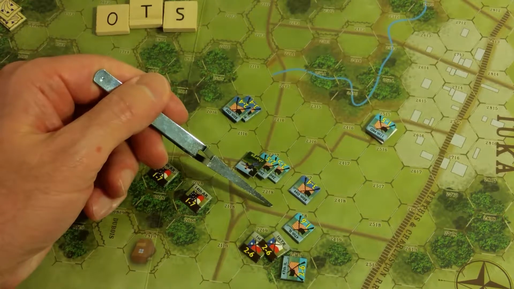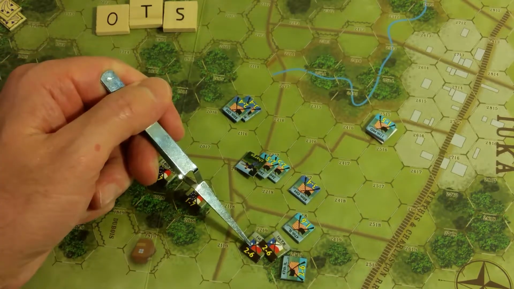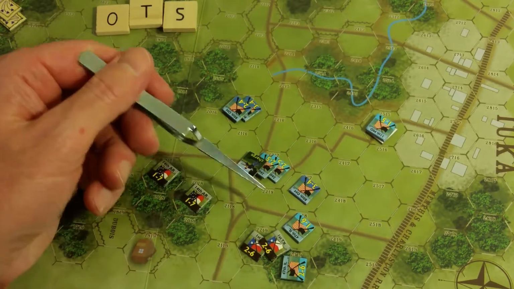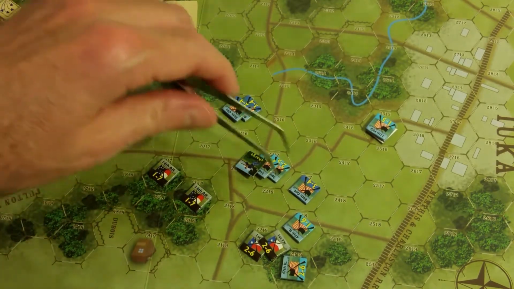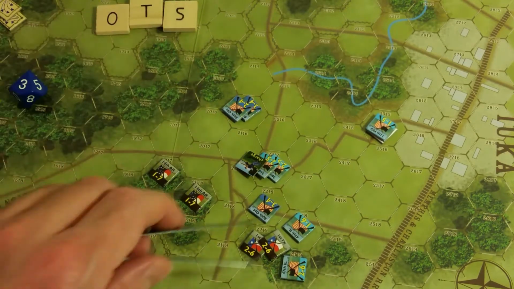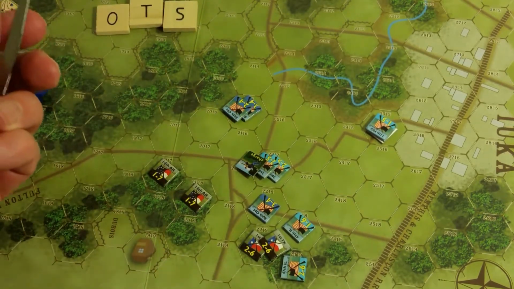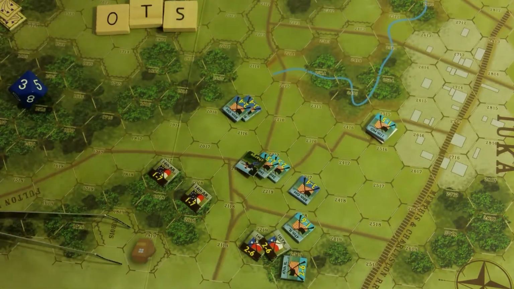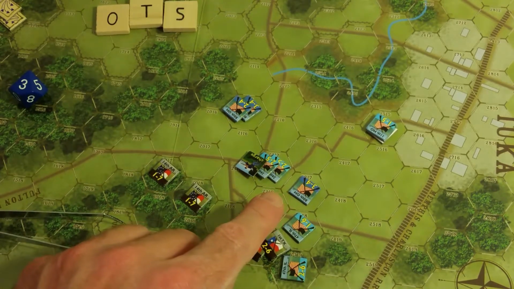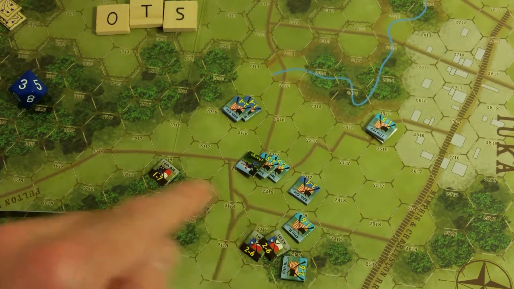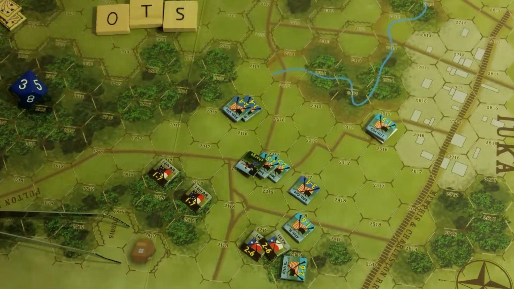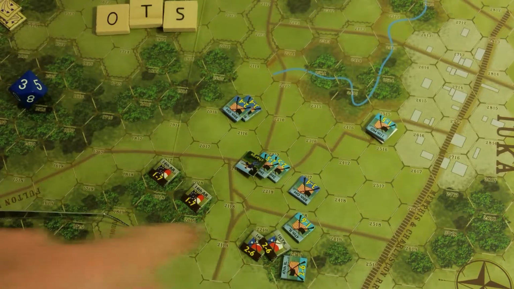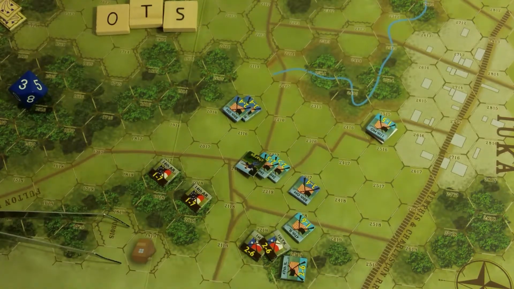It could advance into this hex, allowing the 1st Texas to advance fire at it, which is opportunity fire. So if the 80th Ohio moved here, 1st Texas would get advancing fire, which sure looks like opportunity fire, or response fire, whatever you want to call it. Or remain in place and take a pot shot at the rebels. Kenny, that's a 2 hex range. Yes, he can. And it would be the straight 3 firepower.